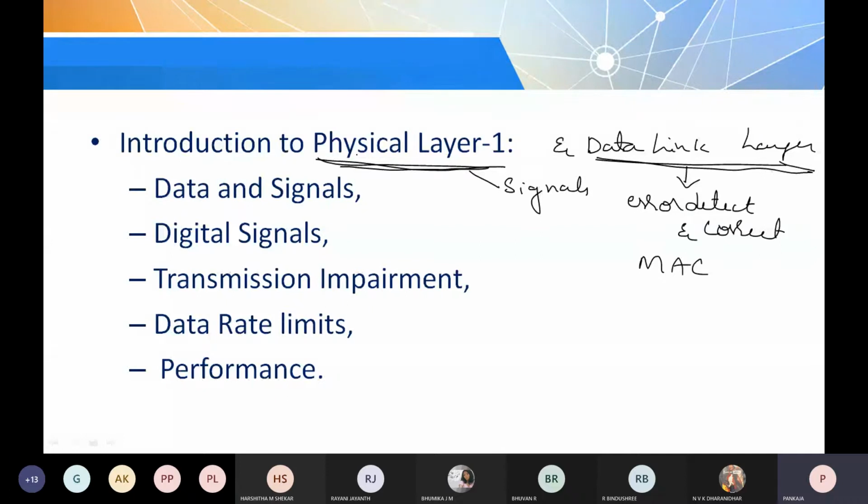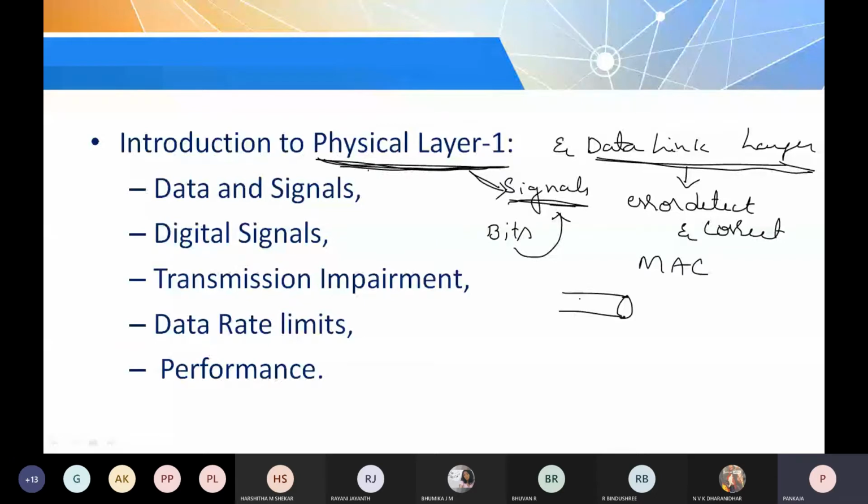So we'll just discuss the basics of the physical layer here. Physical layer 1, and they've divided it into physical layer 2. It is actually one. They're divided into 2 parts, covering 2 chapters. Okay. So in this physical layer 1, we'll be concentrating more on signals. Okay, that is the main functionality of the physical layer: how to represent the data in terms of bits, and also how to convert these bits into signals, and how these signals are encoded and sent through the transmission media.